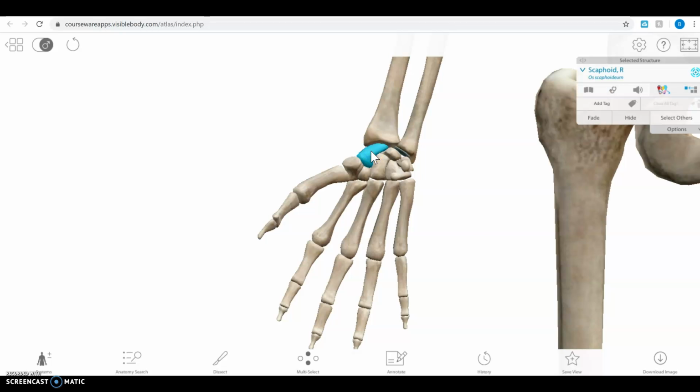Start with the scaphoid. This is the proximal bone on the thumb side. So if you put your hand there, close to your radius, that's your scaphoid. And then if you just go in a circle from that bone around to your pinky and then back around to your thumb, you can remember the sentence, straight line to pinky, and then up and around, here comes the thumb. So it goes straight line to pinky, here comes the thumb.